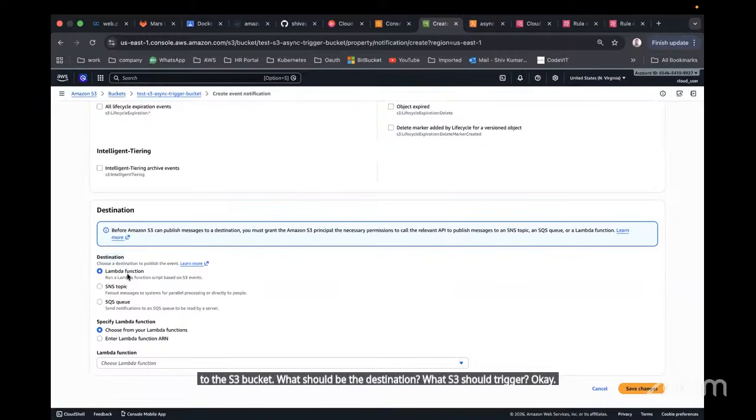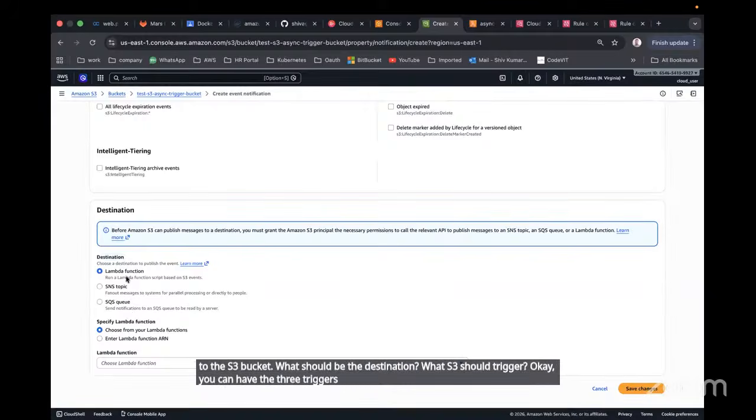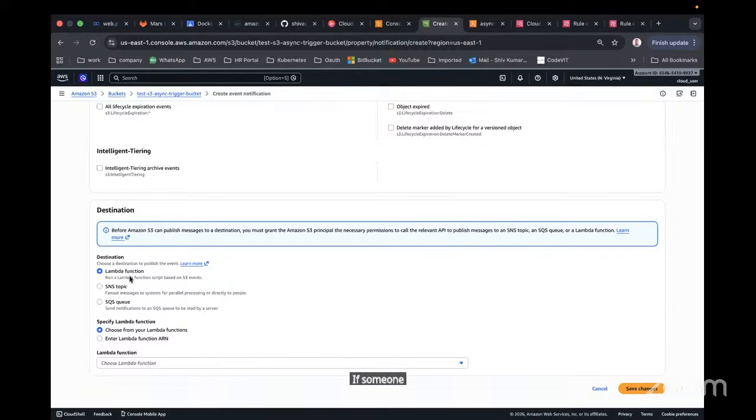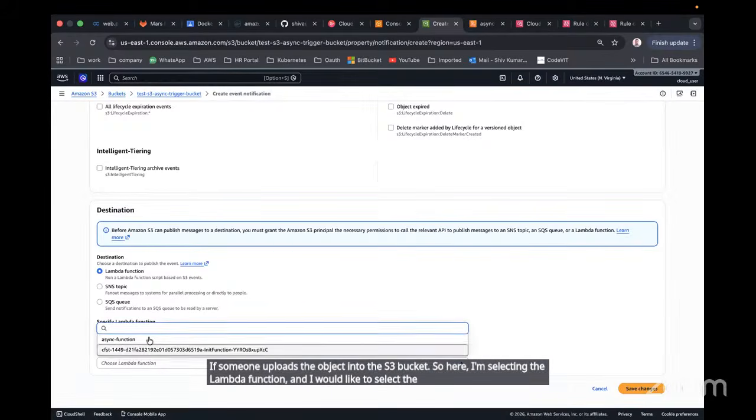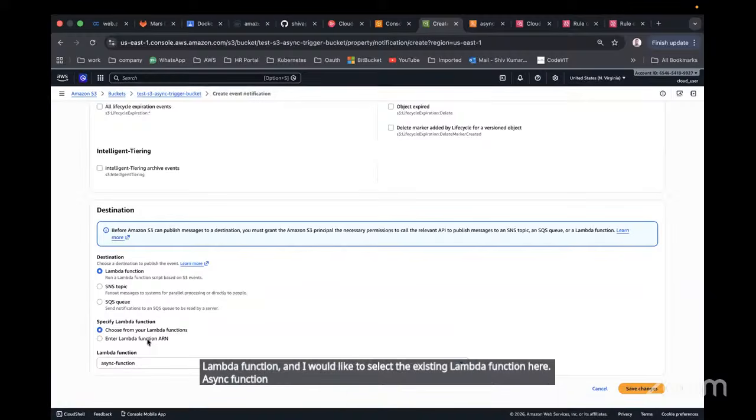You can have three kinds of triggers in S3: you can trigger a Lambda function, an SNS topic, or an SQS queue. Here I would like to trigger the Lambda function if someone uploads an object into the S3 bucket. So I'm selecting Lambda function, choosing the existing async function that should be triggered, and clicking on save changes.